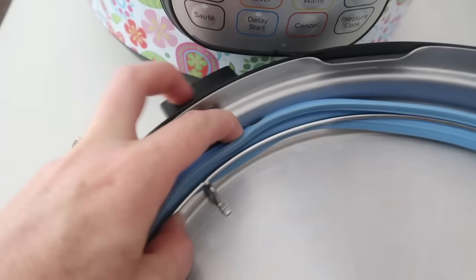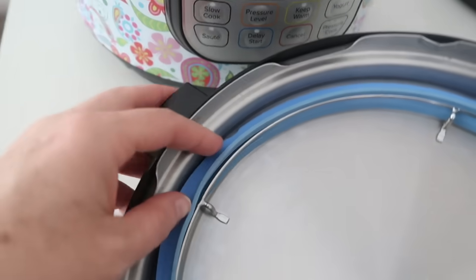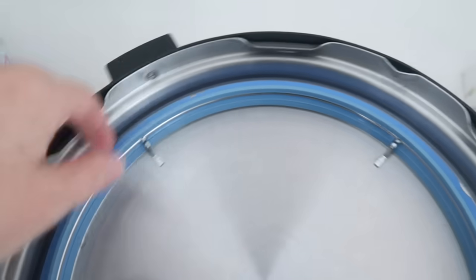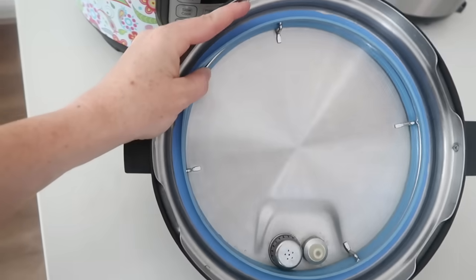So I always check my seal. Put that on real quick. Check your seal, make sure that it's on nice and snug. So then it will cook perfectly. Oh, you can see I missed a spot. There we go. We are nice and snug on the ring. Okay, so our sealing ring, good to go.